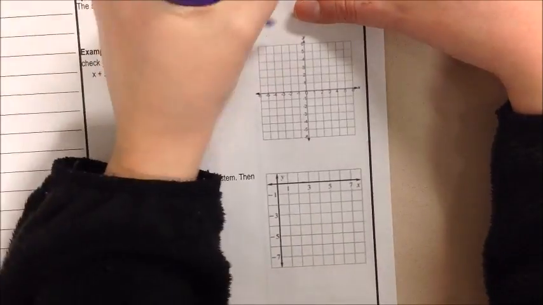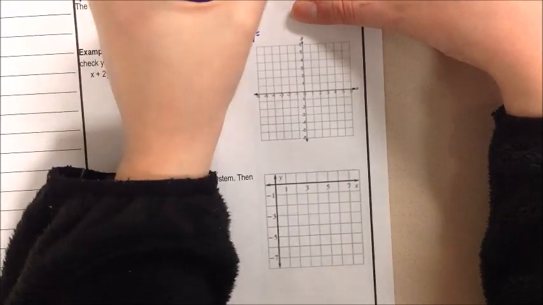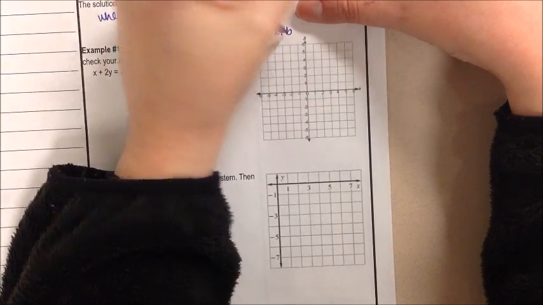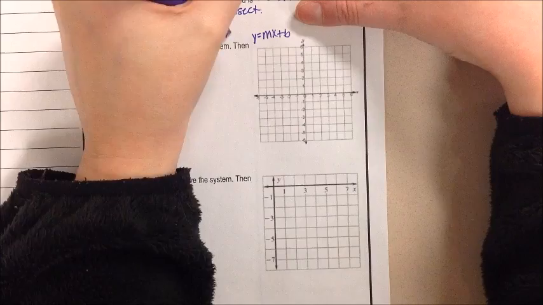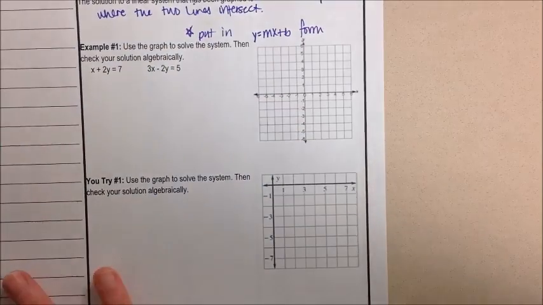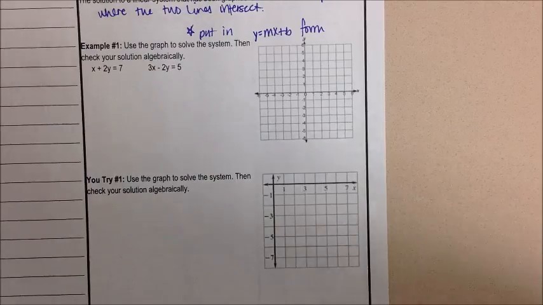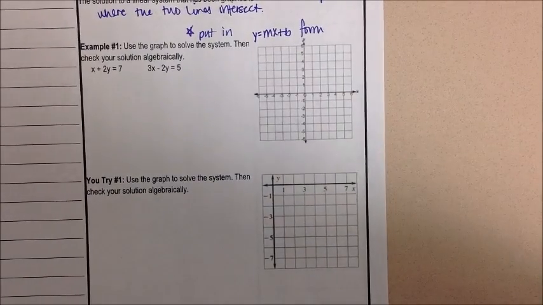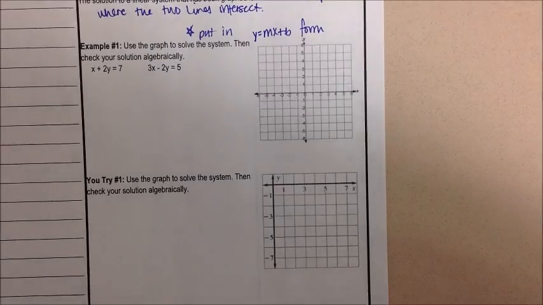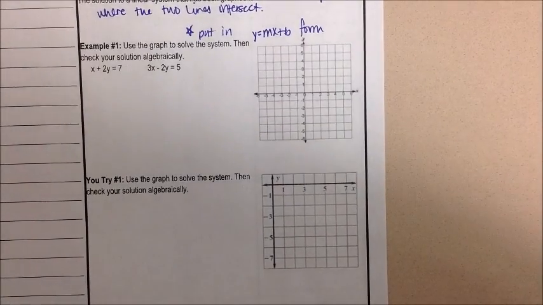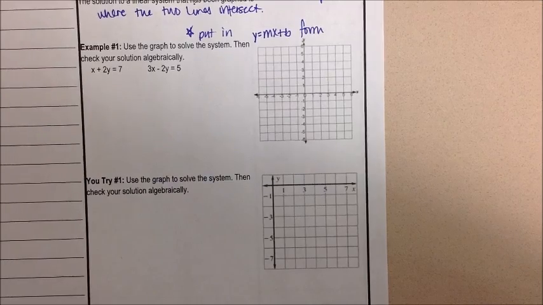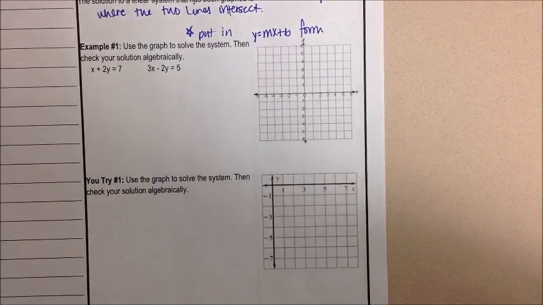In order to graph them, remember they need to be in y equals mx plus b form. That's the biggest thing you have to do, and then you just graph it like we normally would. If you do not know how to graph, then this is going to be hard for you, which is why we did that extra practice in that algebra section, because you have to know how to graph. If you don't know how to graph, you can't do this, okay?